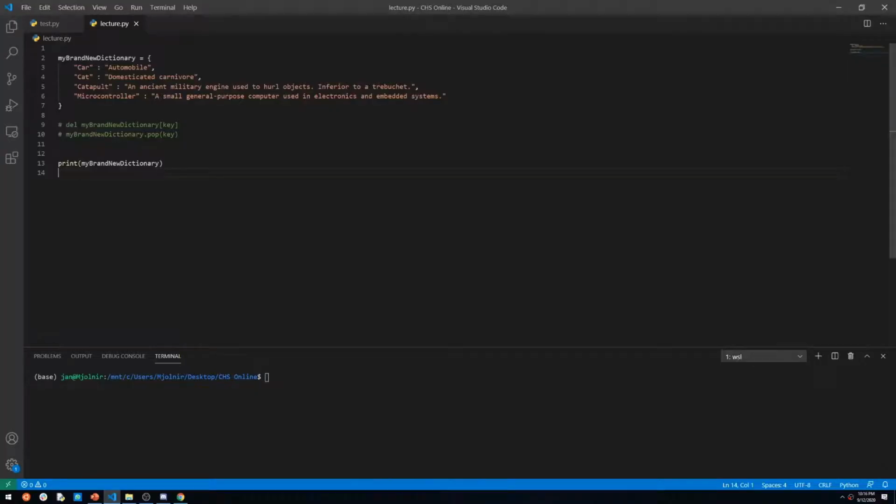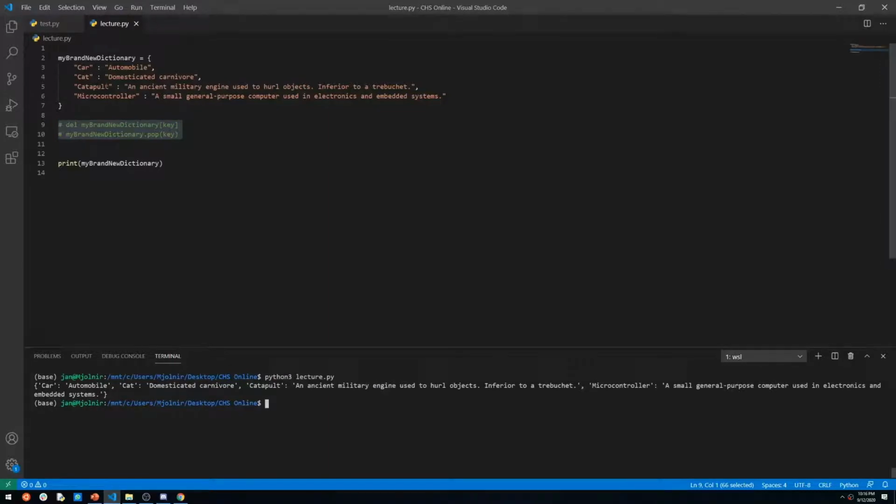Alright, so I brought back the original dictionary we were messing around with, and I have the two functions commented here. I have them commented here because I usually mess something up when I'm writing them, so that way I can just copy paste them. So if I were to run this program, it'll print out the words and the definitions we have. But let's say we want to delete the entry at cat.